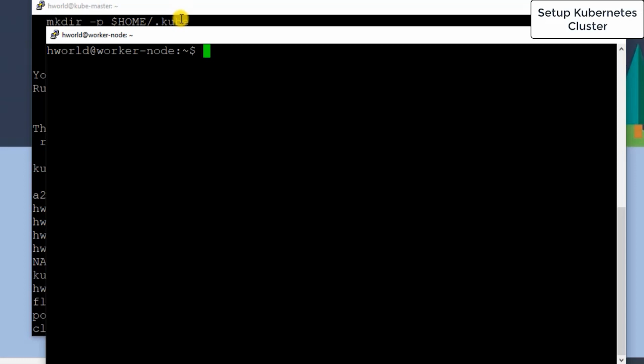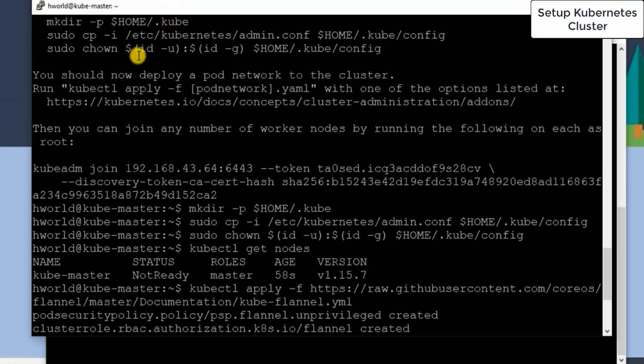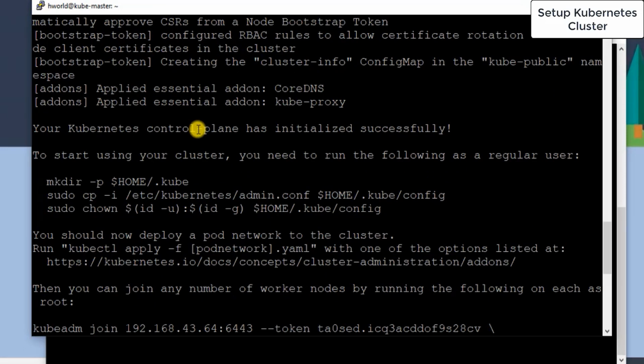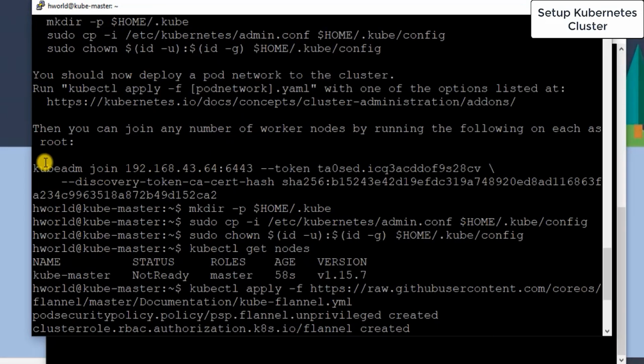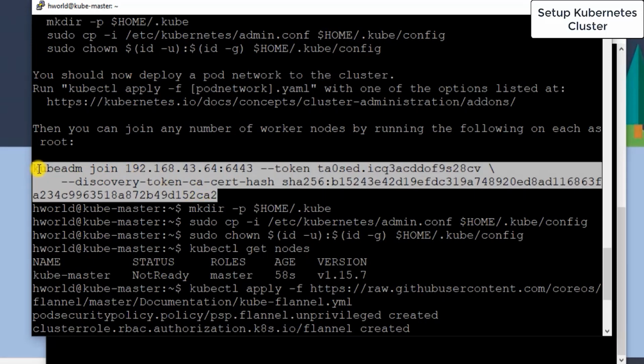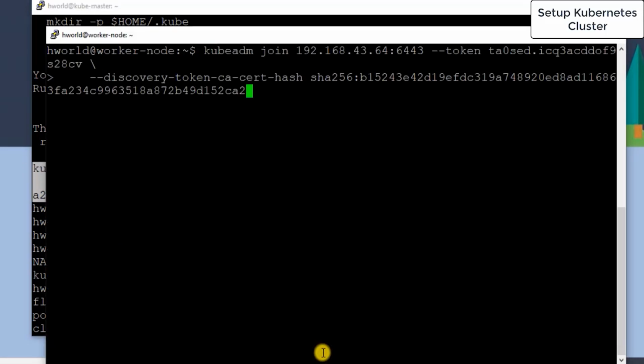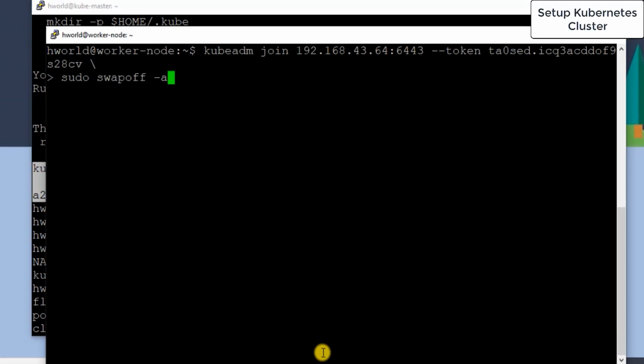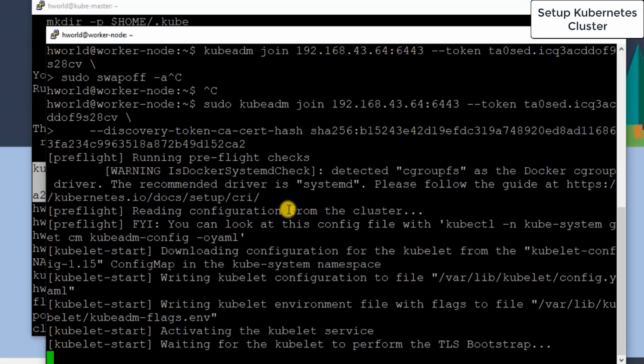Then to join this worker node, after successful initialization of your cluster, you can see this kubeadm join command. Just copy this command and paste it here. We need to use sudo, so it will again do some pre-flight checks and join this as a worker node.